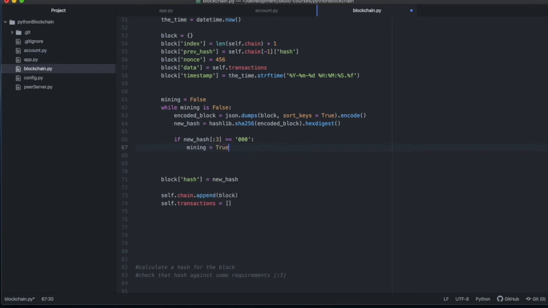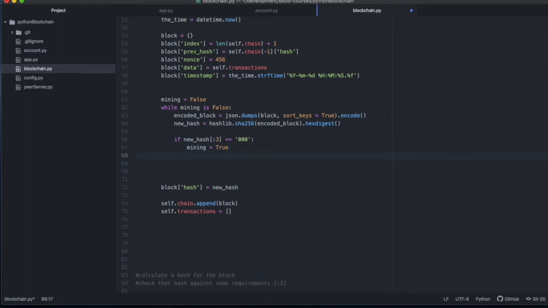We're going to break out of that function, okay? Mining is true, and then if mining is true, everything just works as it is, and we break out of the function, and then we go away, okay?